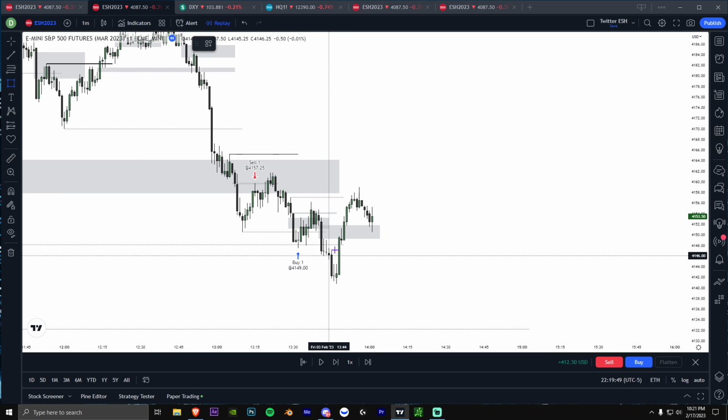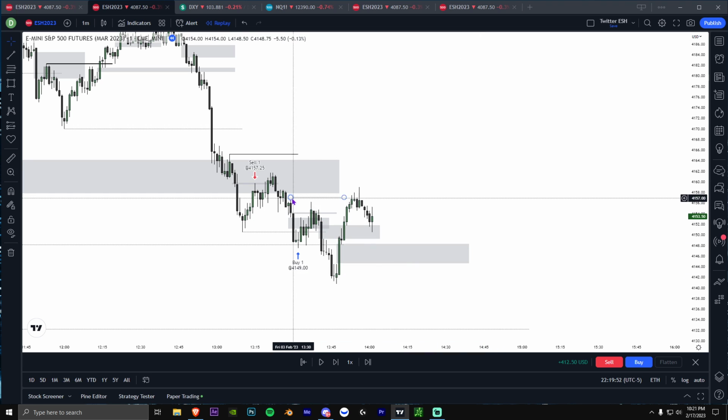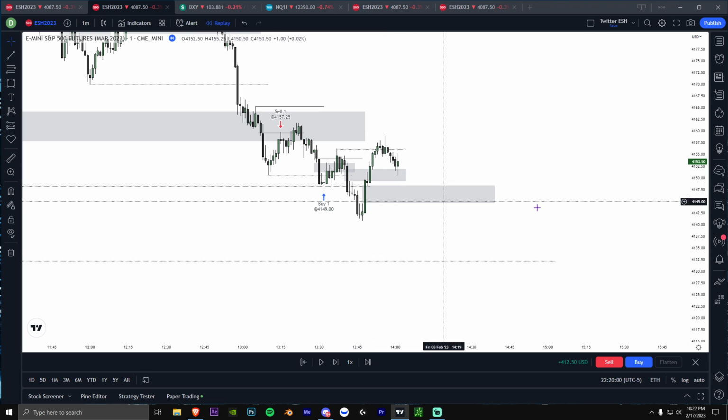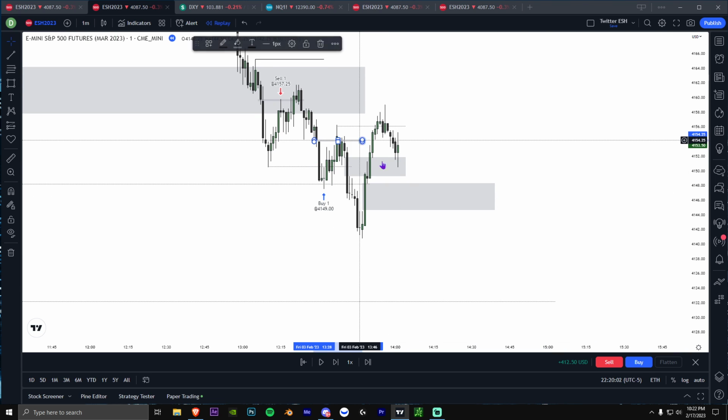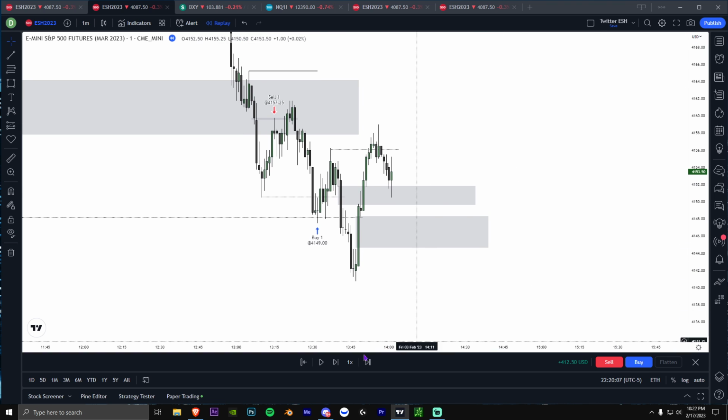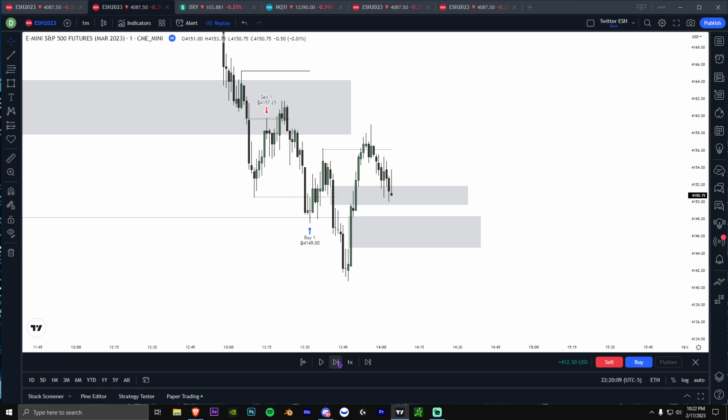Also, I would not take this for value gap because there's not really much displacement over this one right here. So I'd probably just chill here. If anything, I'd want us to see it go back below this fair value gap right here and then use this as an inverse fair value gap. And then maybe I'd short.